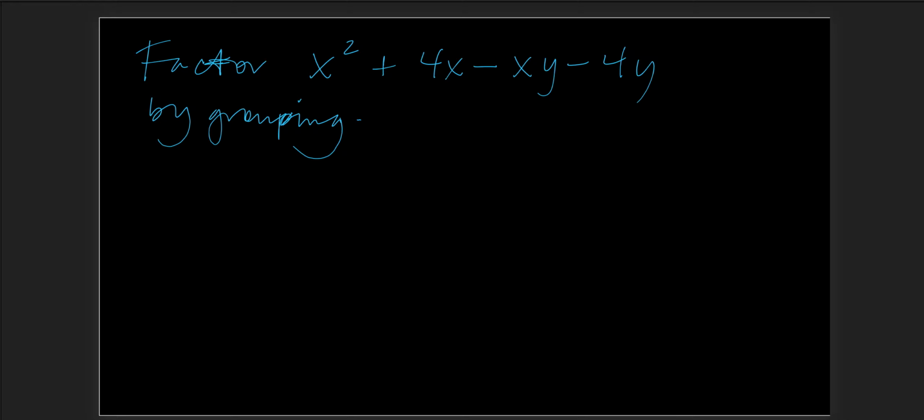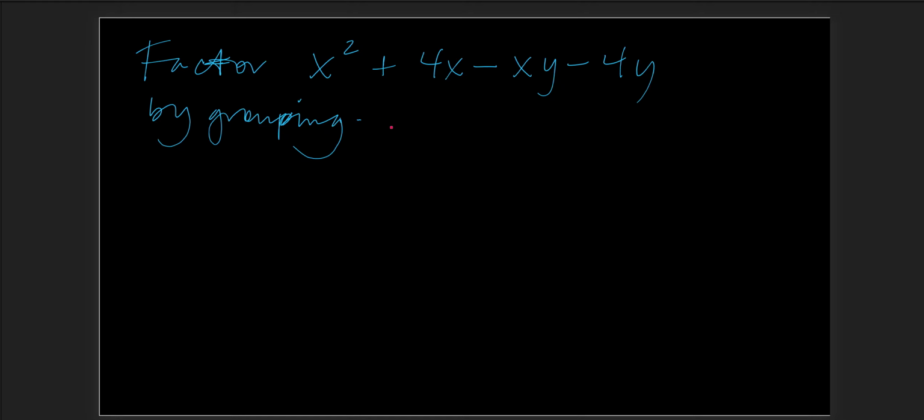Okay, this is a little different problem. Your problem, when you see it on the quiz and test, will just say factor. Take a look at it. There are 4 terms here. Is there anything I can take out of all 4 terms? Is there an x in common with all of them? A y? A 4? There's nothing in common with all of them. So this should say factor by grouping, because that's the method that we'll use.